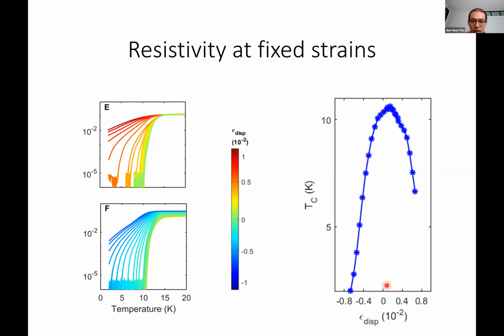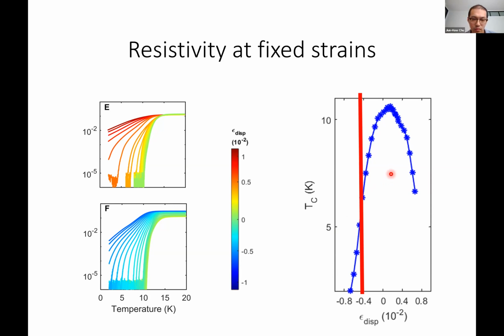So the measurement we're doing now is applying a constant strain and then cooling down as a function of temperature. So we're doing a vertical cut of this phase boundary. And you can already see that if there's some uncertainty in strain here, then you can have a very large uncertainty in TC, which is probably why we are observing a very broad transition in the RP system.